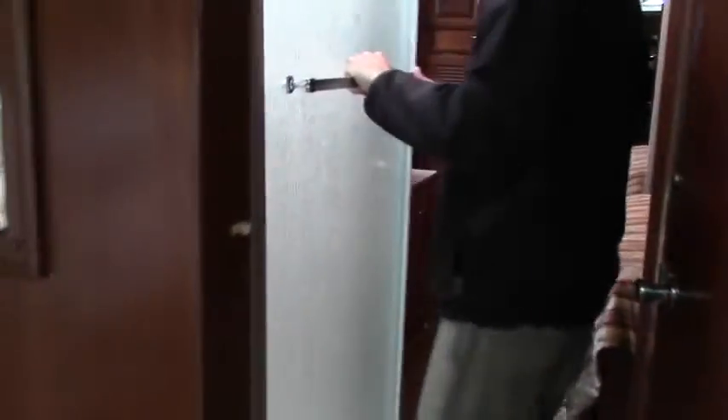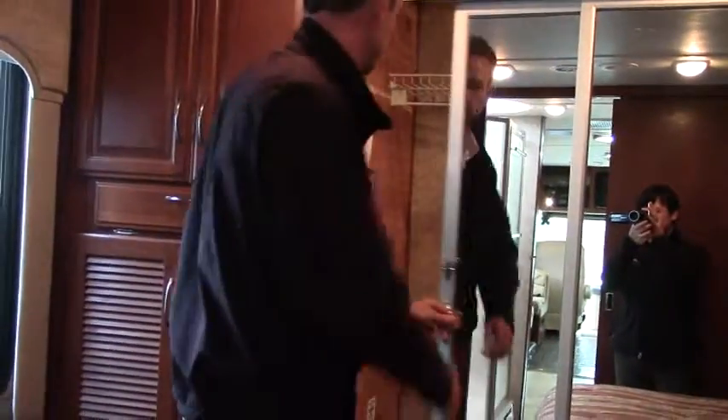Come on back here — I want to show you the shower. I usually have to size this up for reference: I'm 6'2", about 185 pounds. Get in here — we could fit two or three of me in here no problem, tons of space. The bathroom is nice and very well laid out. And here's a treat: brand new Samsung LED HDTV, washer/dryer combo, cedar-lined full closet here in the back. Queen bed, day/night shades, sleep number bed, tons of storage under the bed, soft touch ceiling, ducted air, and basement heat.